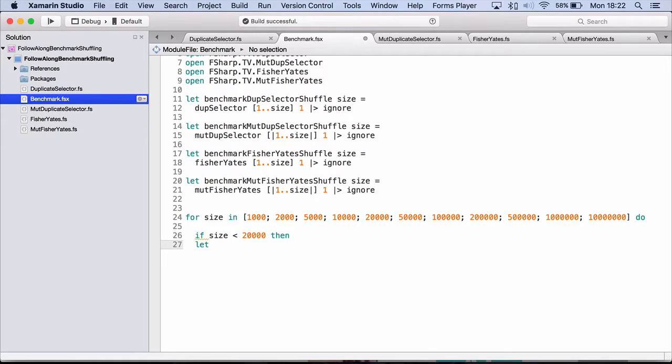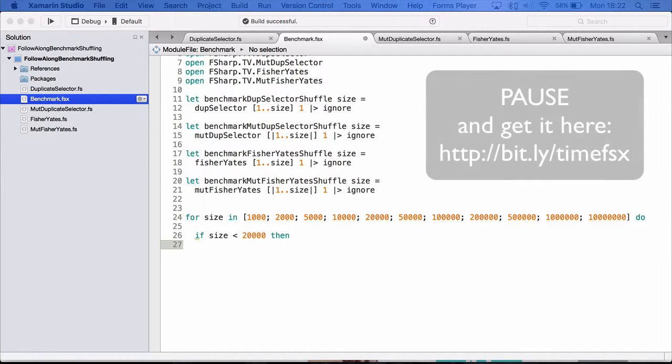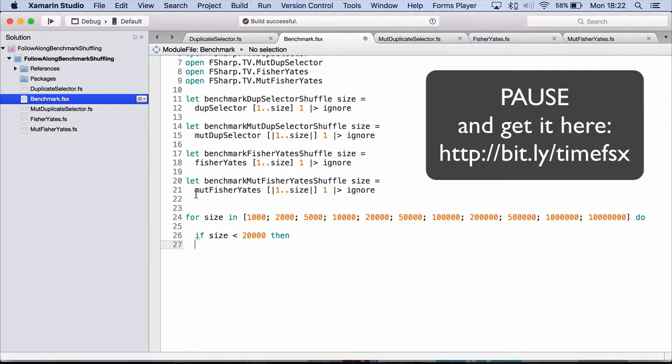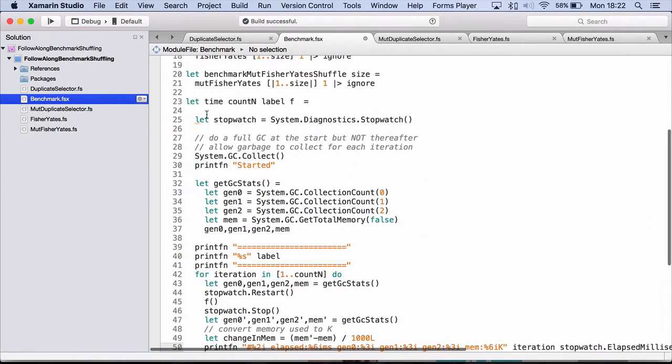So in fact, let me just add in another function. I've taken a function that Scott Voloshin has given me, and we're going to use that function now to generate the timings and the memory usage. It's the function here called time. It takes in the number of iterations that we want to run a function that we're going to provide it, and we're going to label that function so we know which function has been executed.